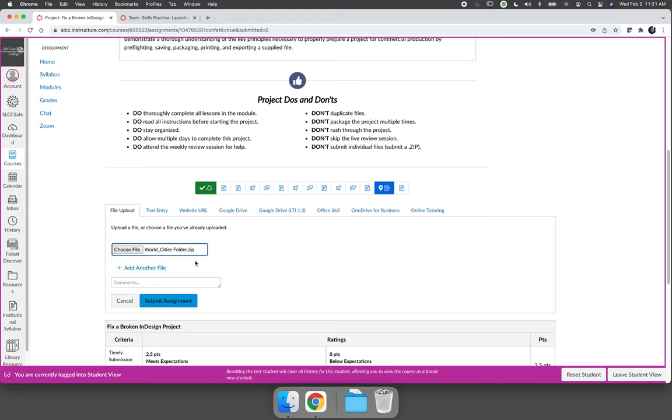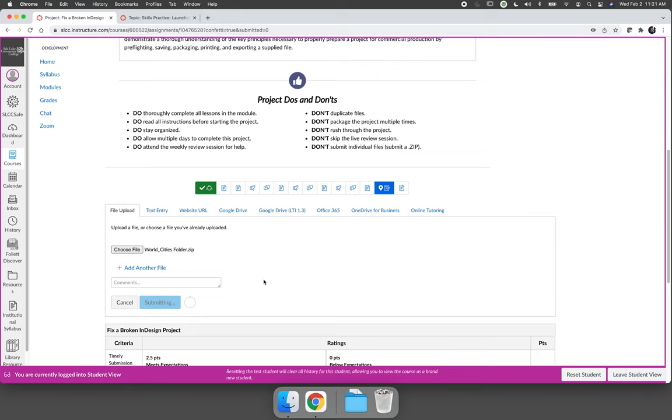Once you select Open, do not forget to then submit the assignment. Some of the files on our course will be quite large, so it might take a few minutes for that to upload. Don't leave the website, don't close out, give it time. You also want to make sure that you don't try to submit 1 minute before the deadline. Give yourself an hour as a buffer as the due date is approaching. While we're waiting for that to upload, let's go to the discussion.